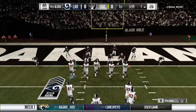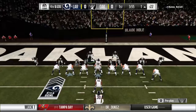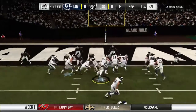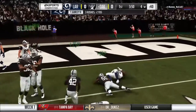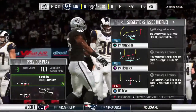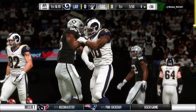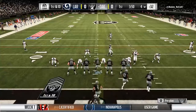The offense is staying out there. Here we go on 4th and goal from the 1. They're running with Gurley. And not only will he not get in, he's going to lose yardage. They stuff him back at the 4. Gurley unable to punch it in on 4th and goal. And the Raiders hang tough down near the goal line.